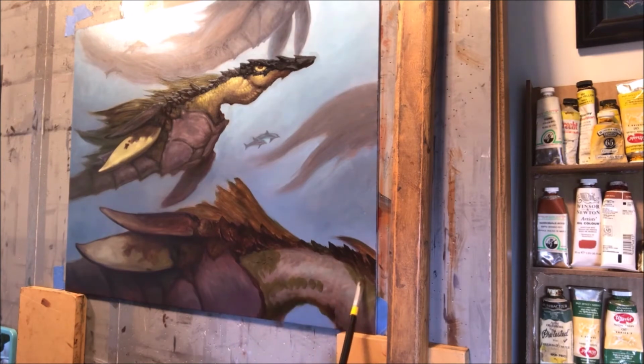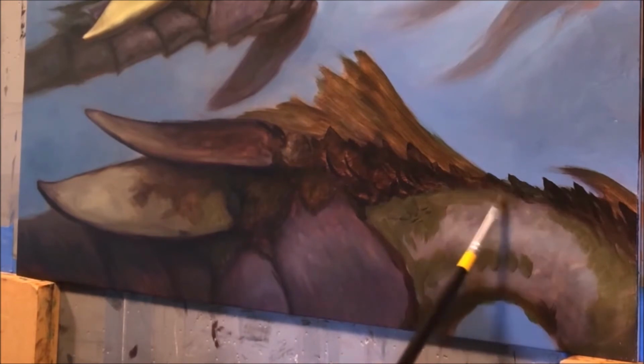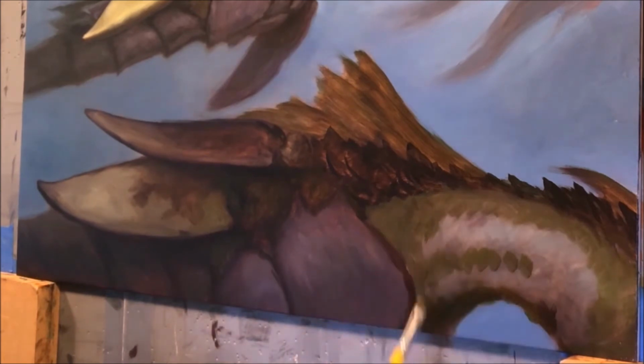I could have done that with the brown, but I may just have been a little unsure at that point about how dark it was going to go. Now, through the series of different layers and stages, it tells me how dark it needs to be, or at least within a certain range how dark I can make it. I'm just starting to work in a scale pattern or texture, even though I know a lot of this is going to get covered.